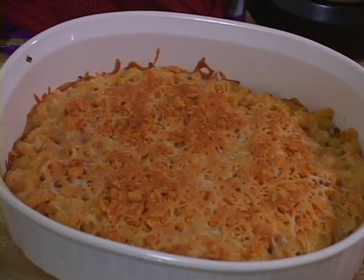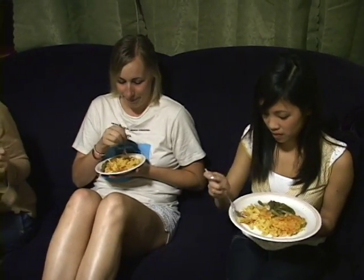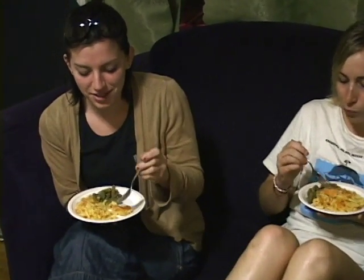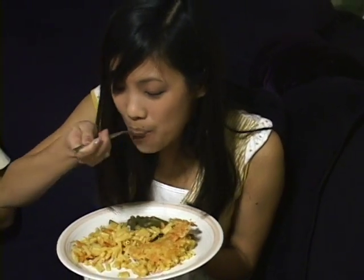Let's see what these powerful ladies of the house think of the casserole and the green beans. Is it Cheez-Its on top of this? Mm-hmm. I like it. That's very good. It adds a little bit of salt, a little bit of crisp texture. Very nice. And the green beans are a good accent. It's a good midnight snack. I'll say that. Very good midnight snack. Hopefully the yummy food coma will follow.